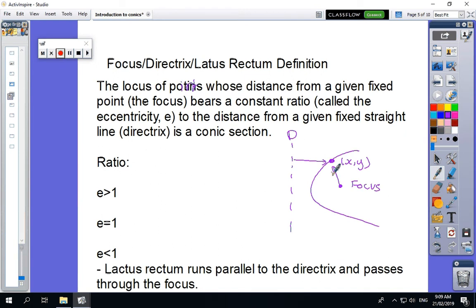So what we found out, if we have a ratio of greater than one, what is the result? So look through what you've done. So what is the result? So greater than one, what we get is more of a hyperbola kind of shape. If it's equal to one, we get a parabola shape.